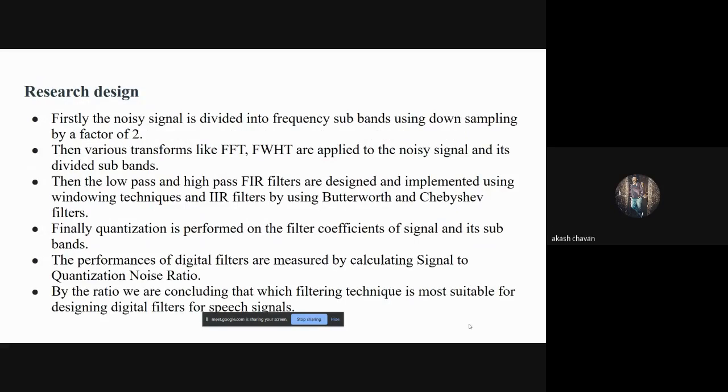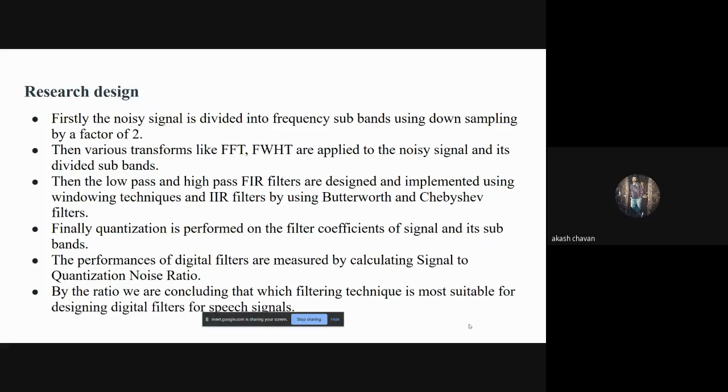And for research design, the main design behind this topic is that first of all we have taken one noisy signal, we have divided it into frequency subbands by downsampling it, and various transforms are applied to that signal like fast Fourier transform and FWHT, and then passed through the digital filters which are FIR filters and IIR filters.